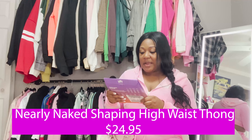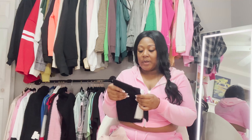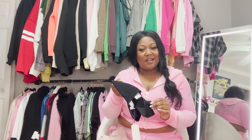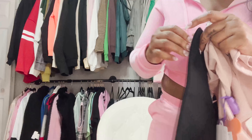The second piece is the Shaping High Waist Thong in a medium-large, which is what I got — I'm usually between medium or large for underwear. I'm so excited because I don't wear much shapewear, but when I do I like it to not only suck me in but also be comfortable. Sometimes shapewear isn't a thong, and you can see the panty line, which I hate — so I'm happy they're making shapewear with thongs.